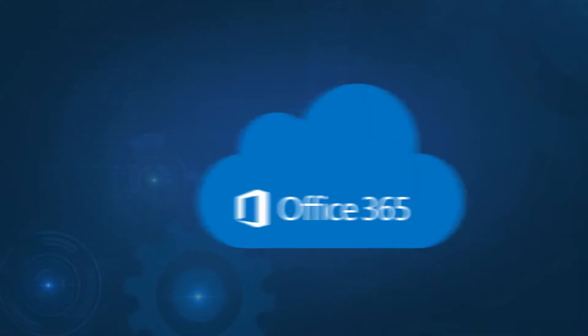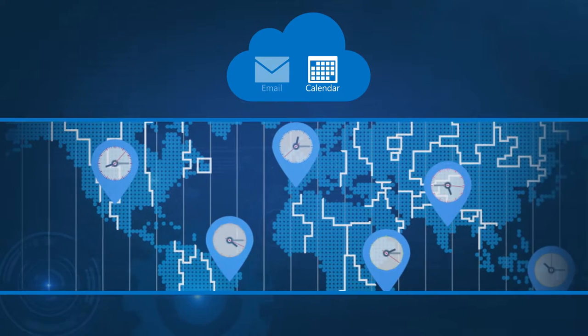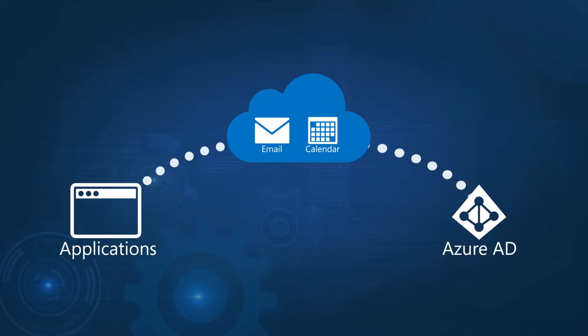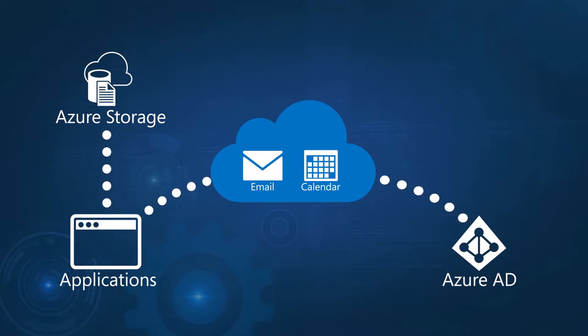Not very ideal in terms of dynamically planning for events. So for the new application, we decided to integrate with Office 365 because it gives us access to emails and calendars. Using calendars means we don't have problems with appointments across time zones because that's all worked out for us. Office 365 is creating a bridge between our applications and the Azure Active Directory. We also modernized the database schema and decided to store the data in Azure, which allows us to use the central database access model we want for the application.